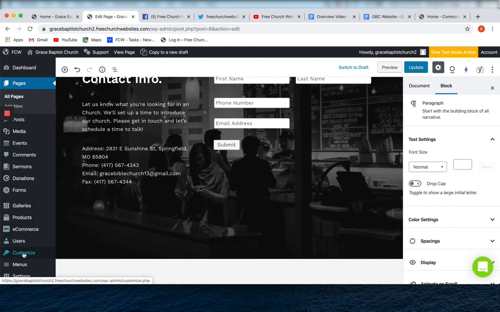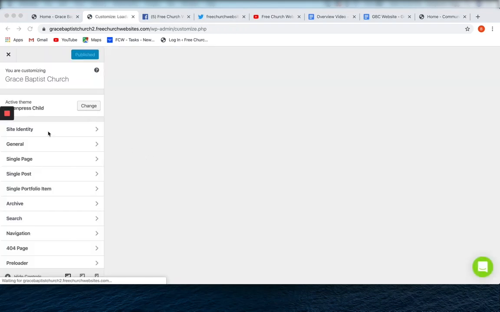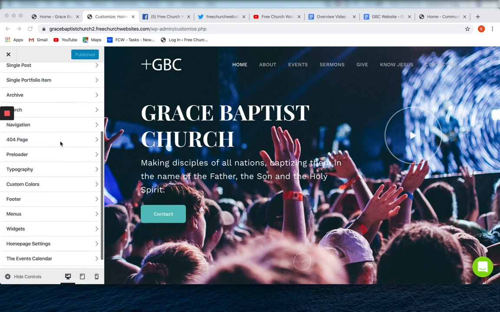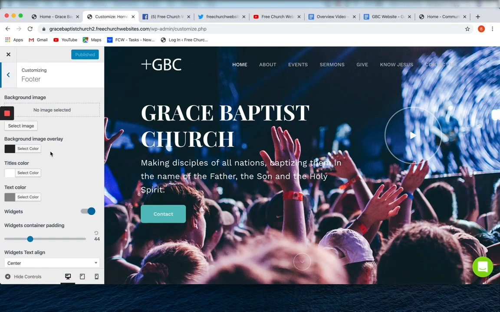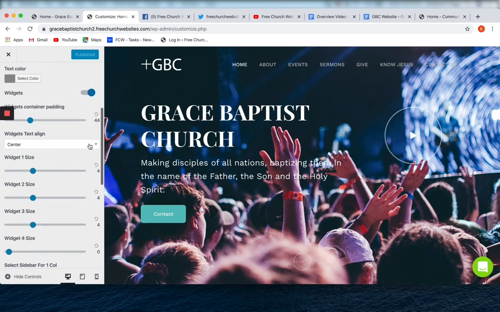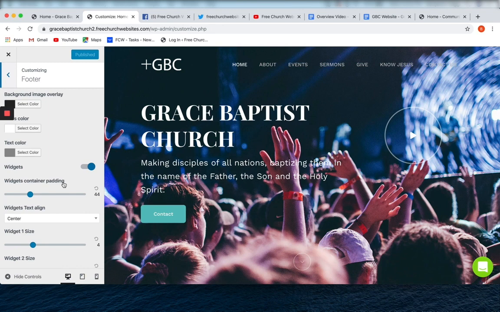What you're going to do is go to Customize, and you're going to click down to Footer. And here you're going to see what is in the container for the footer.